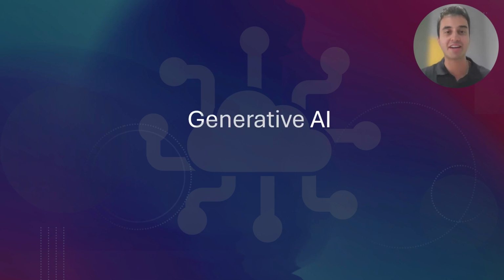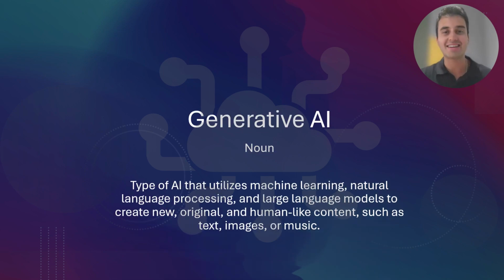So AI's been around for a while and we've been using it, but why the heck does it still seem like AI just appeared out of nowhere in the last year or so with things like ChatGPT or Bing Chat? Well, that's because what you've been hearing about and what these new platforms use is a newer sort of upgrade to AI known as generative AI, which uses machine learning, natural language processing, and large language models.